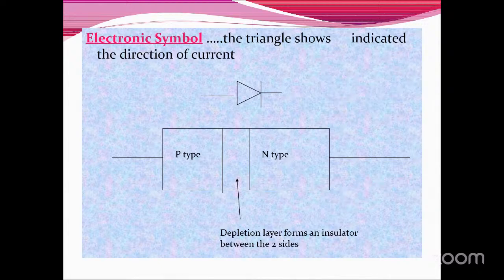So this is the symbol representation. In the structure, the left hand side is P type and the right hand side is N type. In between them a depletion layer is formed. Depletion layer means a space charge region. At the junction there are immobile ions, which means there are no charge carriers available toward the junction. Those have lost their charge and become ions present toward the junction, in the PN N-type regions.